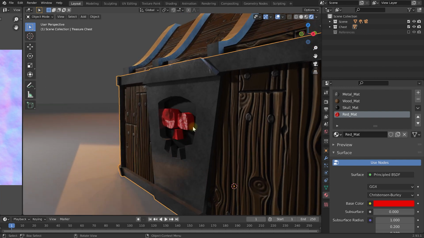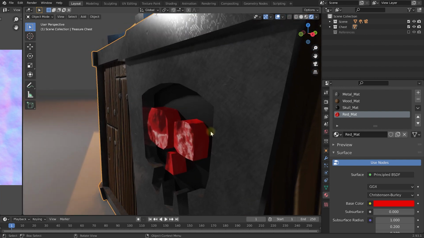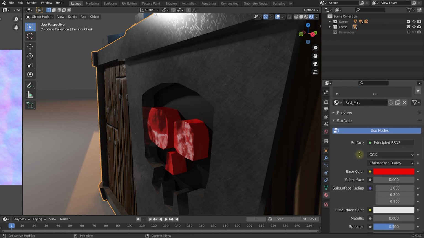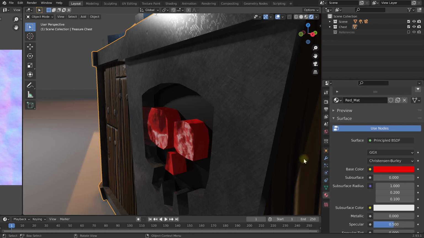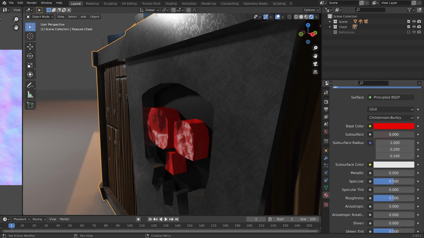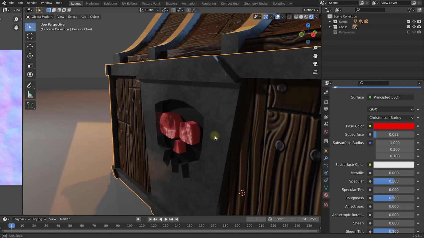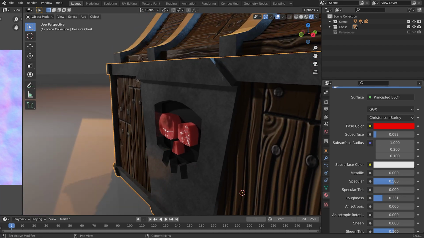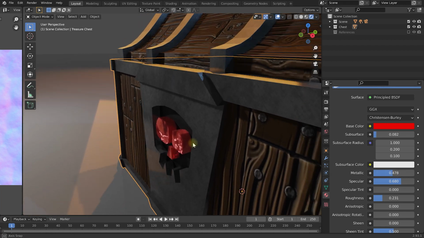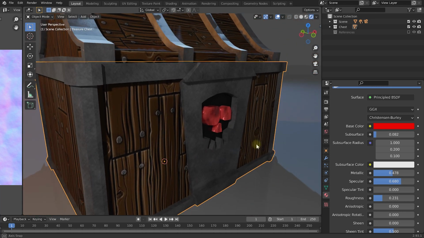It looks a bit dull though, because it still looks pretty flat and boring. So let's add some subsurface scattering to make these gemstones look a little bit more translucent. In the material properties, let's jack up this subsurface right here, but not too much, maybe 0.05, just to add a little of that gemstone-y feeling. I might also lower the roughness to make them look a whole lot more shiny and add more specularity. I'm also going to bring up the metal just a little bit to give it that crystal metal-y feeling. And there you go, you get these really nice shimmering gemstones sitting in there now.